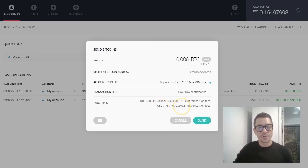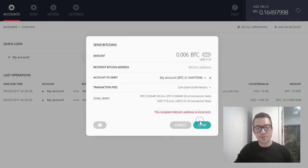Otherwise I would be charged almost 80 or 90. If I choose high, the fee is close to $1, which is quite high, especially for a transaction that is only $7. This is why I'm gonna go for the low fee, and it's gonna be slow. So I'm gonna probably have to stop this and continue it a little bit later just to confirm that as well. Let's go to send.